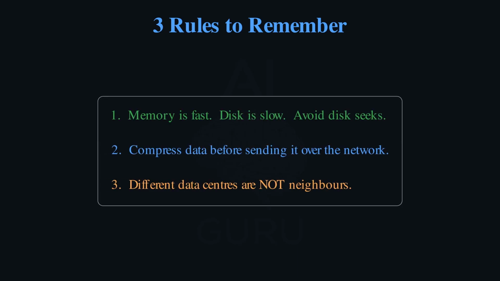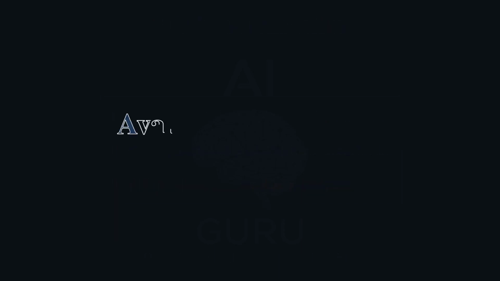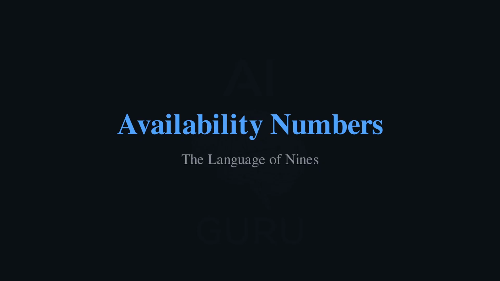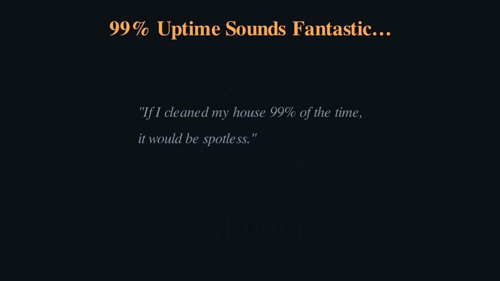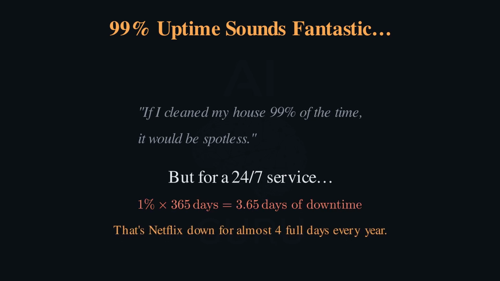So we have volume, the powers of 2. We have speed, the latency numbers. The third tool in our kit is reliability. The availability numbers. This is where we get into SLAs, service level agreements. If you're Amazon or Google, you are promising your customers a certain amount of uptime, and that promise is measured in nines. And I feel like this is one of those marketing terms that actually really matters.